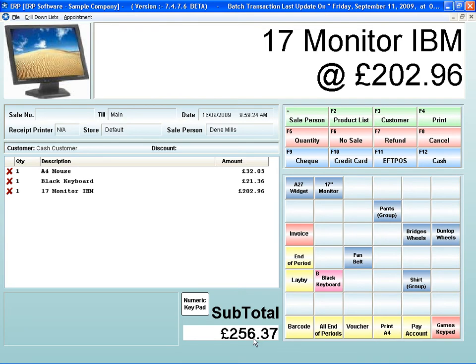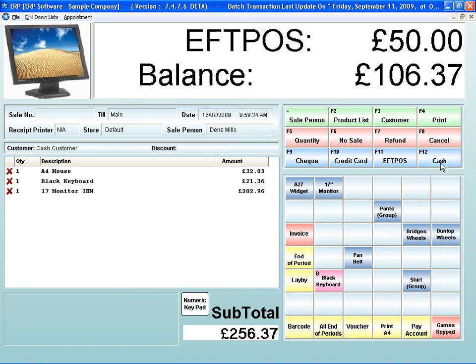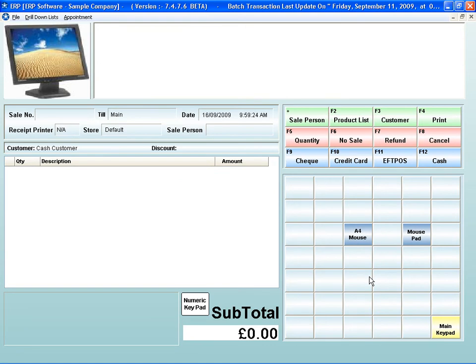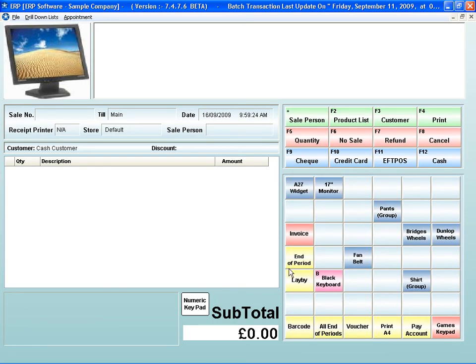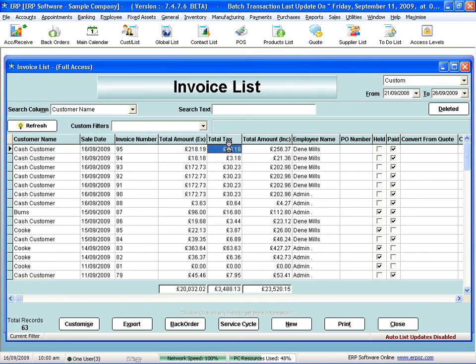I've got a value there of 200. He wants to pay 100 by credit card, wants to pay 50 by EFTPOS, balance in cash. Again, the cash drawer pops open, the receipt printer does its thing. Absolutely fantastic. The multiple keypads are fantastic for doing shortcuts, quick sale options, all those sorts of things. You can group your products on those keypads and design them easy to use, great to get to. Again, the moment I do anything, everything else knows about it. I can zoom back into whatever that transaction was. Like so, nice and simple stuff.